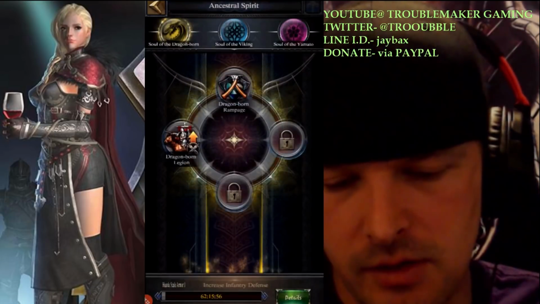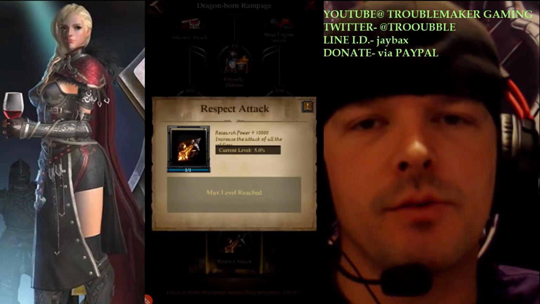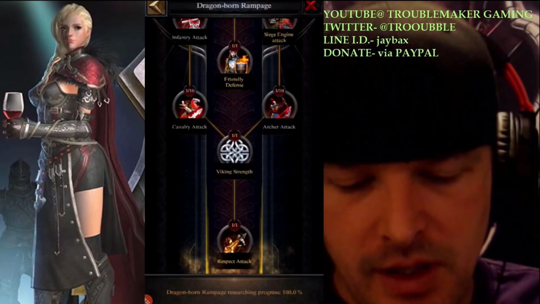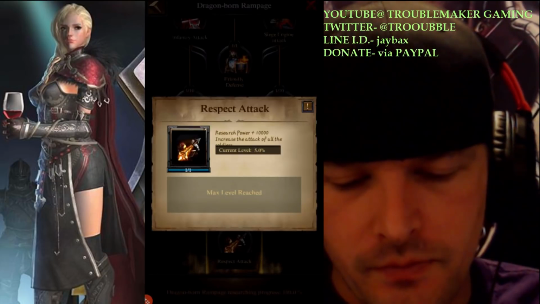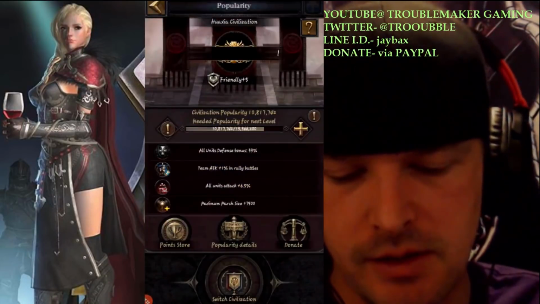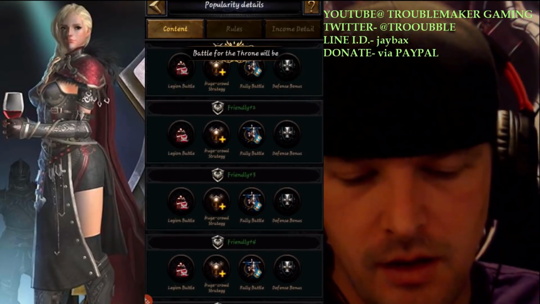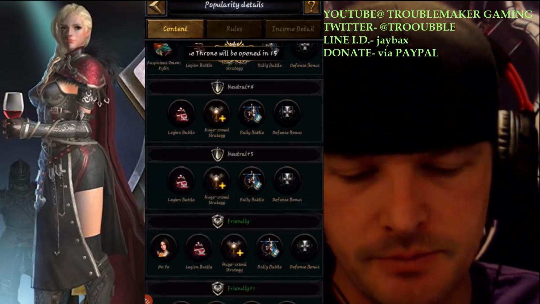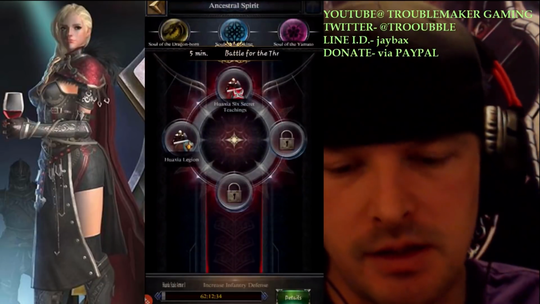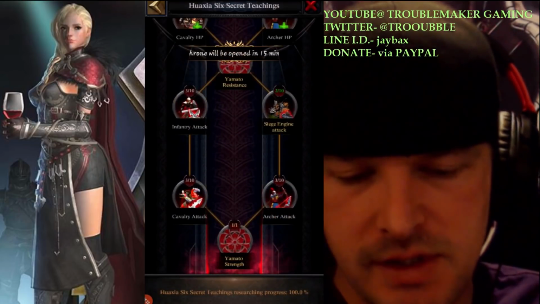Let's go to Dragonborn. You can get the respect attack. I'm sorry, respect 3. Is it respect 3? No, I'm sorry, it is friendly 3. Let's see, I can tell you by looking. Popularity details. Yeah, it's friendly 3. So you go to friendly 3 in each one, and I just recently did this. So you'll go down here and you can unlock all of these sciences.